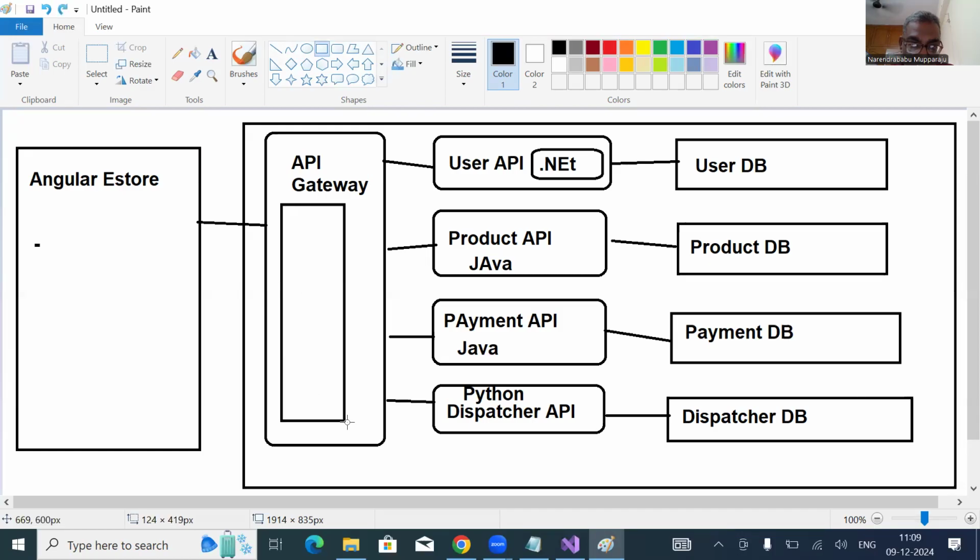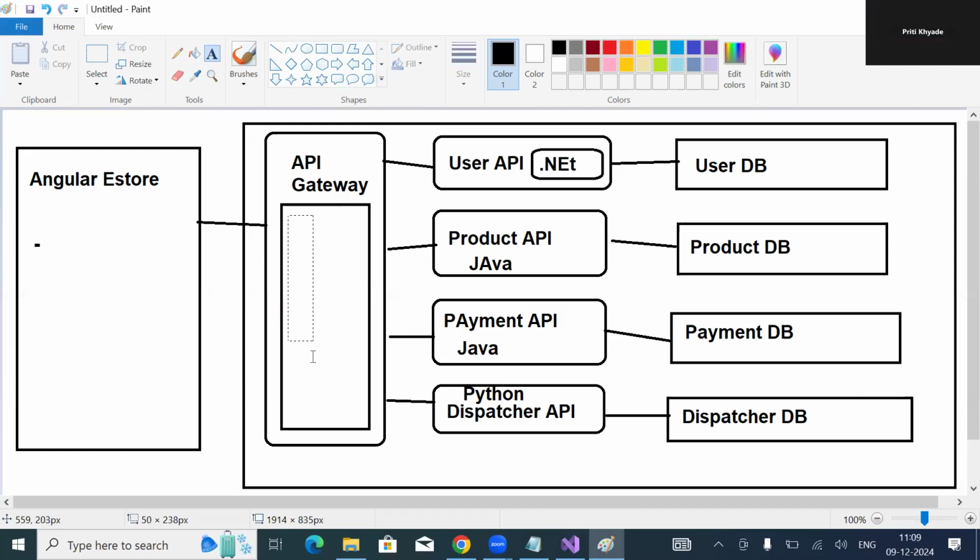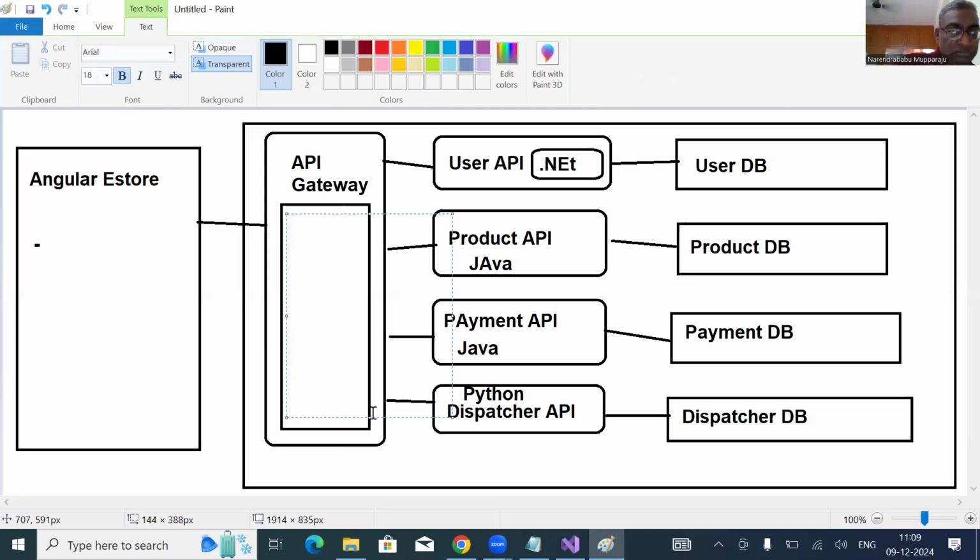Priti, are you able to understand? Can you hear me? It is developed in .NET using the Ocelot framework. Okay? Ocelot framework. You got the point?